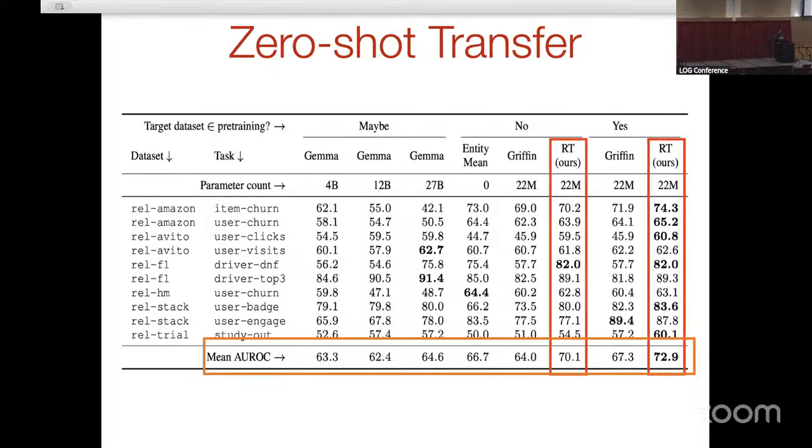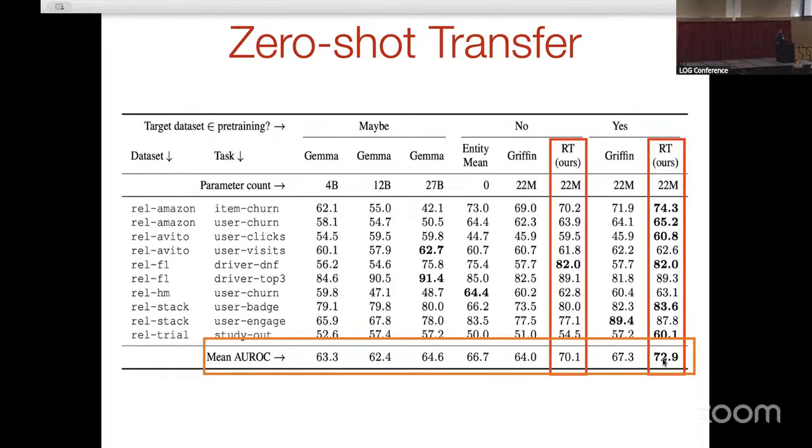More results here. Maybe it's too late to bother about the details, so maybe we can focus on this last line here. This is the mean AUC for classification tasks. This is the mean AUC that our pre-trained model achieves if the database is completely left out from the pre-training part.